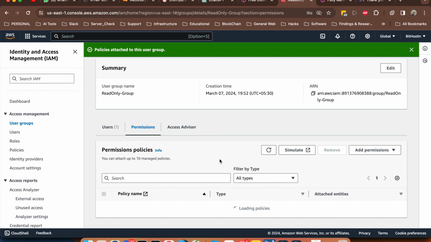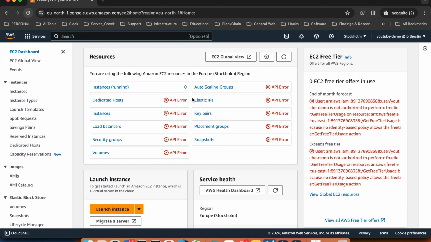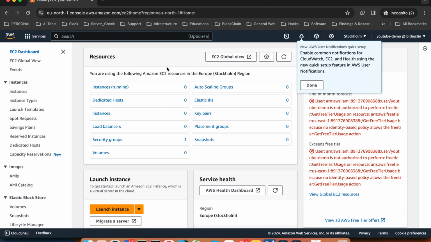Okay, so the policy is added as read only, and now I am going back to the previous one, and I will refresh it again, to check if it loads something or not. Previously it was not loading these instances, dedicated host, load balancer, security group, volumes, and all these things.